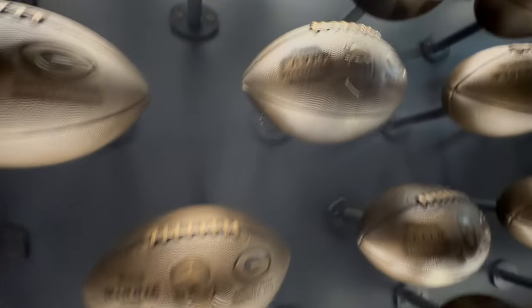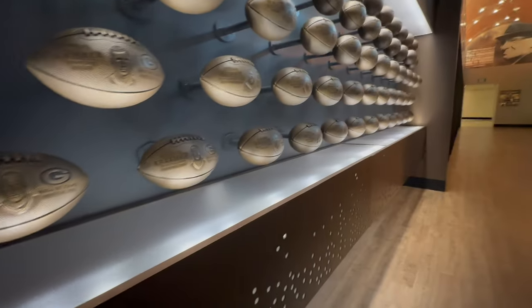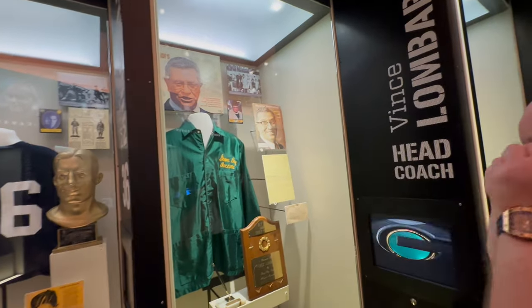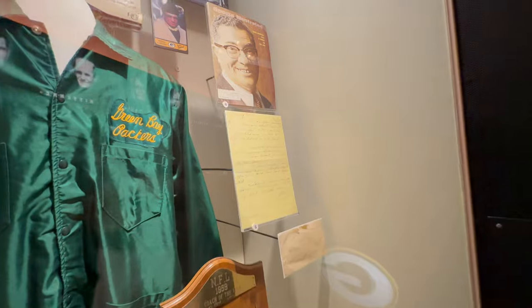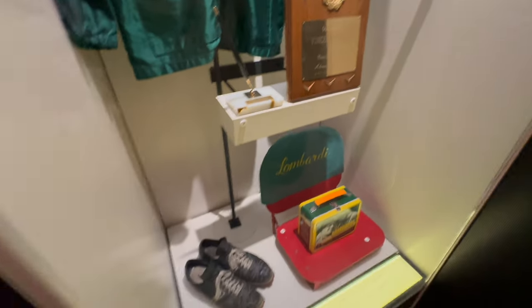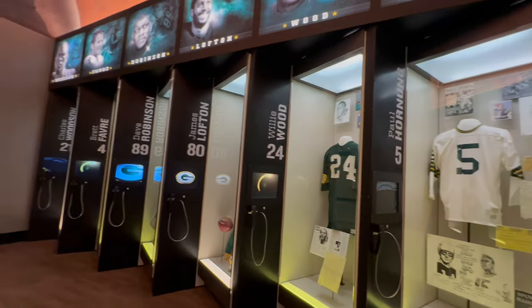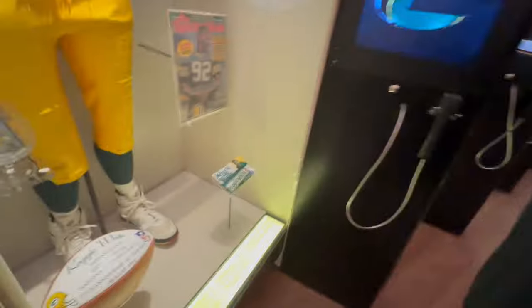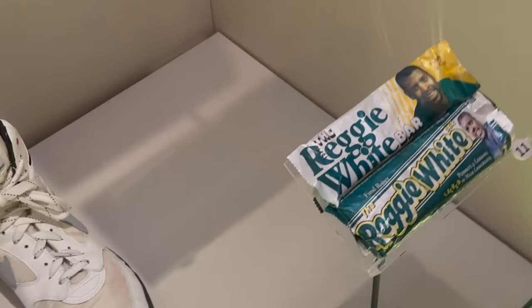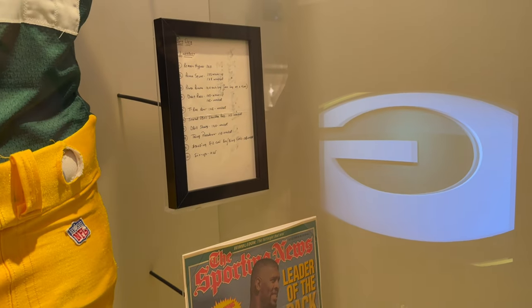Look at this, Brett Favre right there. Amon Green. Look at that, guys. And Vince, look at that. His awards. Oh, look at the cleats. Horning. Oh, look, guys, literally a Reggie White candy bar. Oh, my God. Even more than that. We love you.